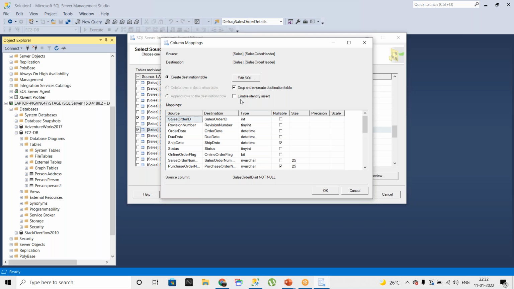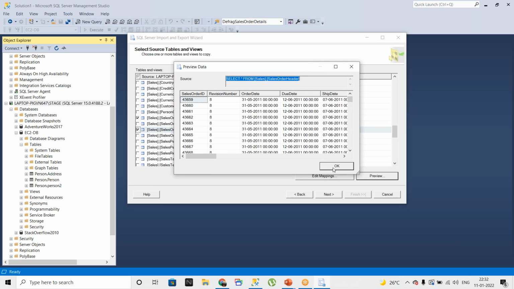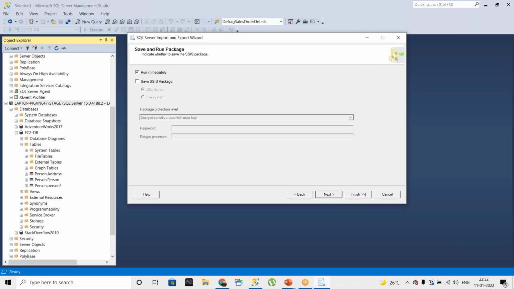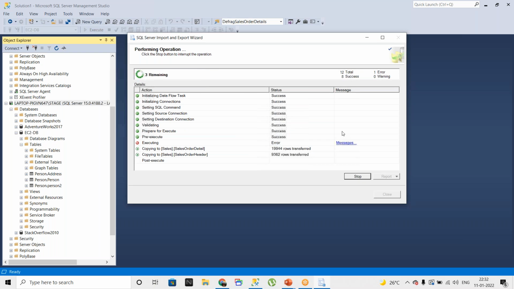Currently, the tables we selected don't contain any identity, so we are not selecting enable identity insert. Okay, then click on OK, then click on preview. Yes, data is mapping. Then click on next, then click on next, and click on finish.